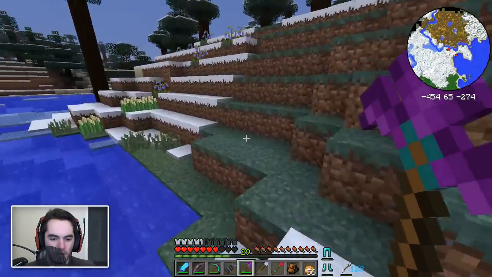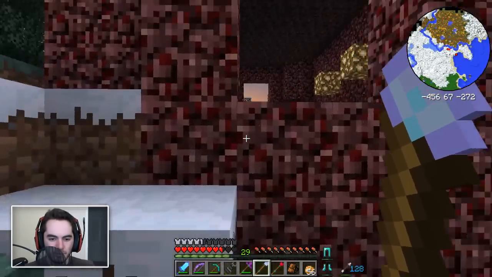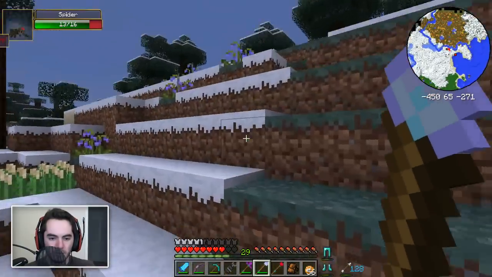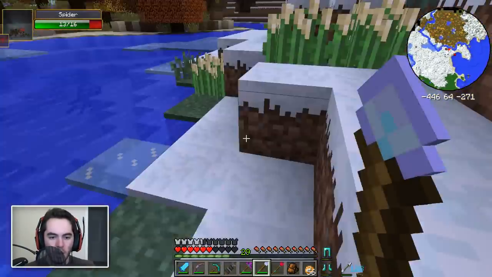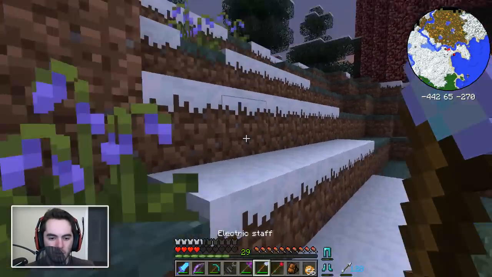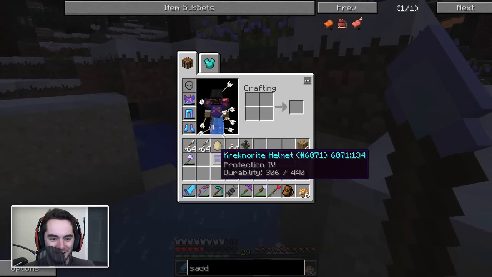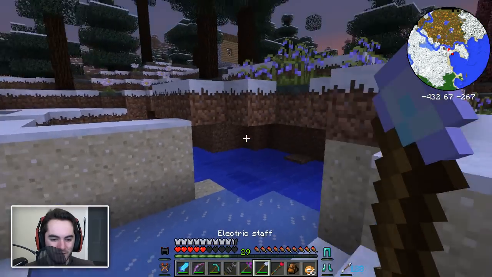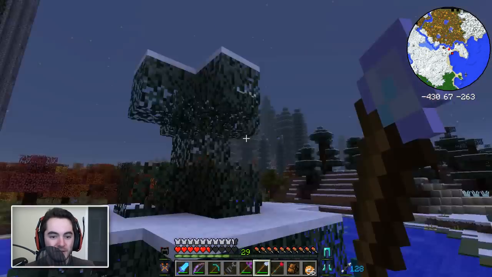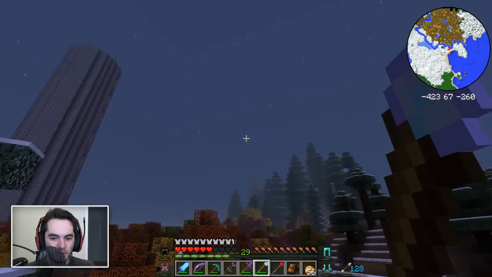Okay. How about the electric staff? What do you do? What? Why am I all slow? Oh, wait. It just charges me towards him. Hold on. Oh, God. I need to put my armor back on. So the electric staff, what is it doing? It just charges me forward, I guess it's for dodging?